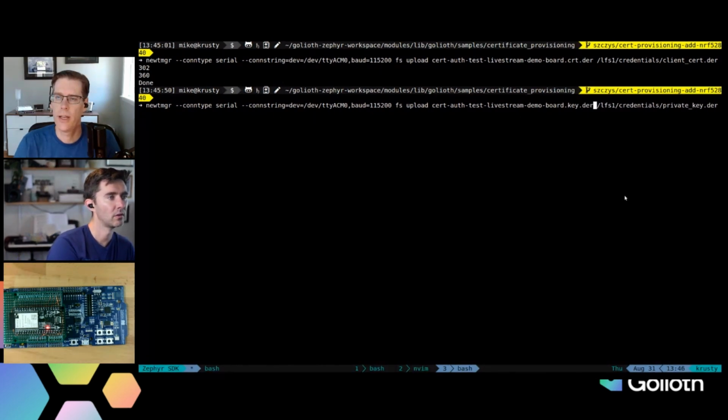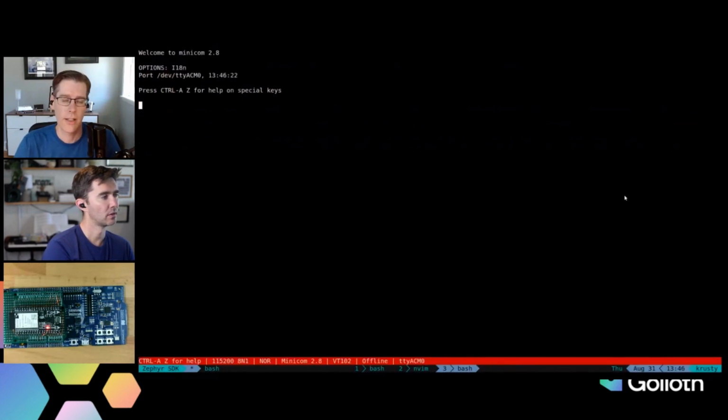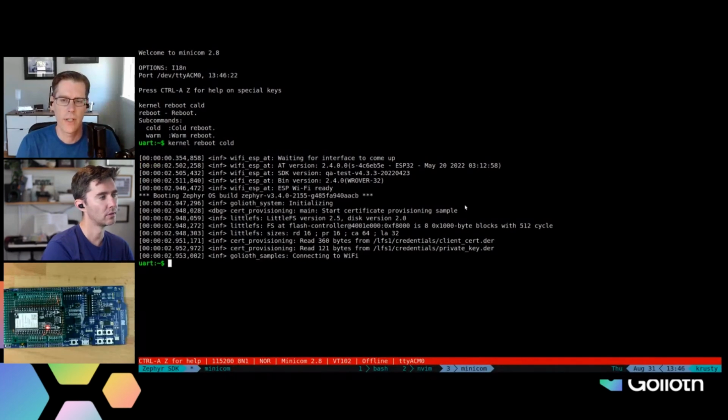The DER format. All right, so I'm uploading the key, and that's confirmed. Now if we go back into our serial terminal, we're not going to see anything because we turned logs off. So let's just reboot to undo that, and let's spell cold correctly. All right, now we should see the device come online, and it should find those certificates, which it did.